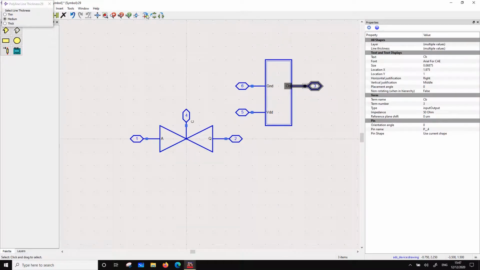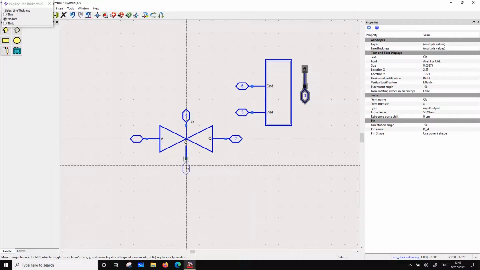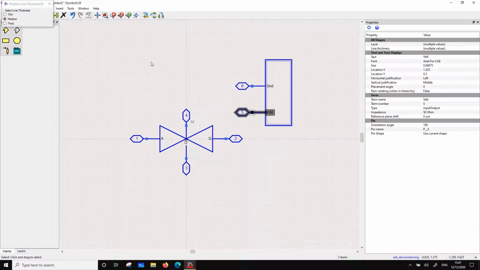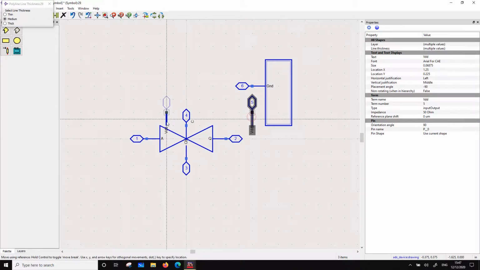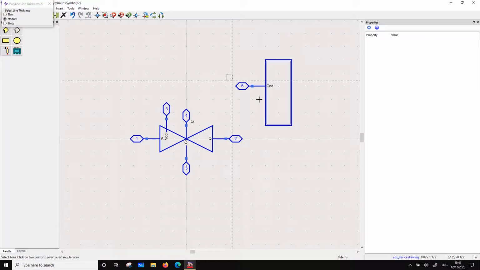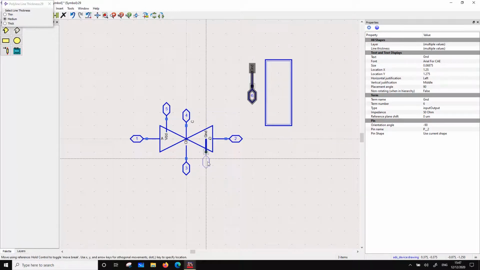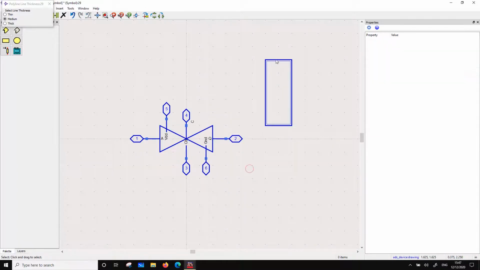And CB I'm going to keep at the bottom here, and I need a bubble, because I want to represent a bar, right? So this is going to be VDD. So I'm going to keep VDD over here like this, and then I have a ground. So I'm going to keep the ground over here like this.